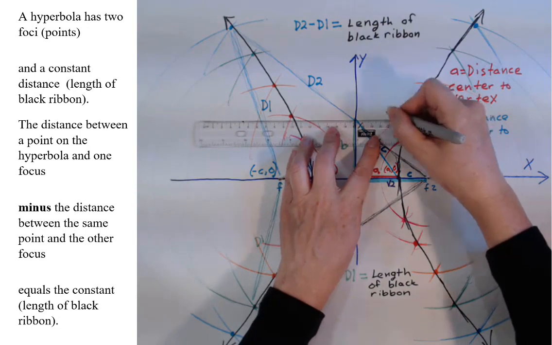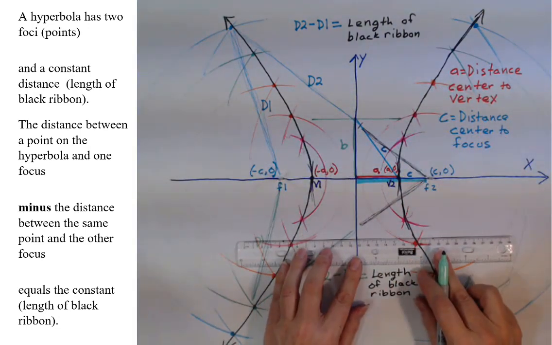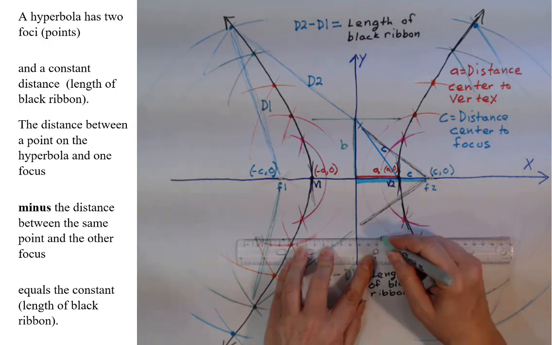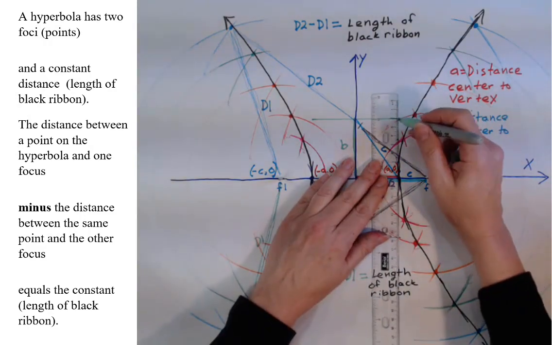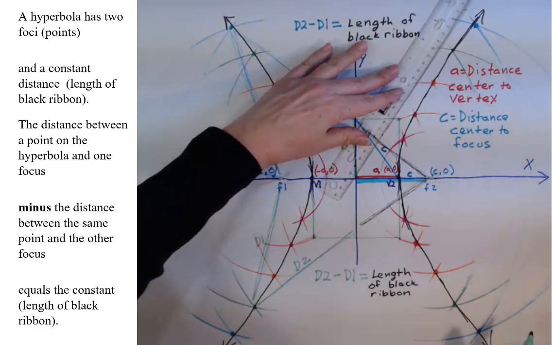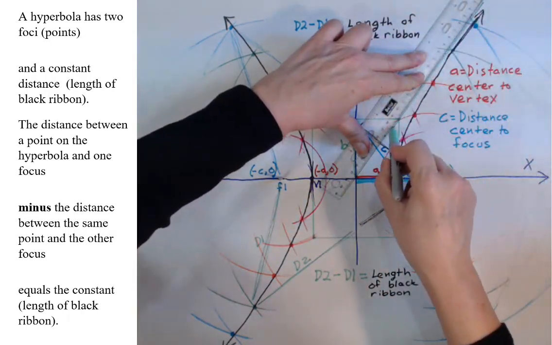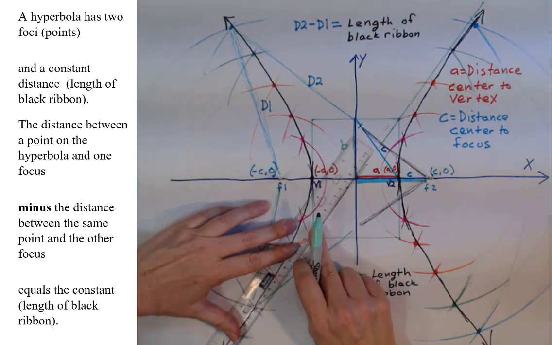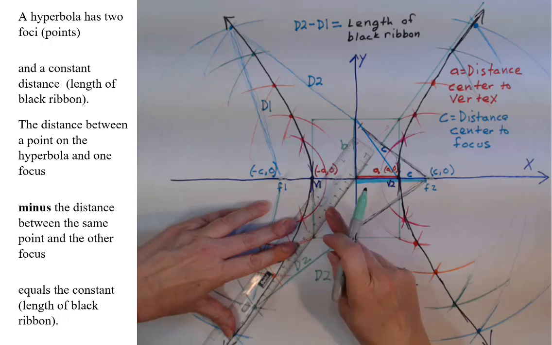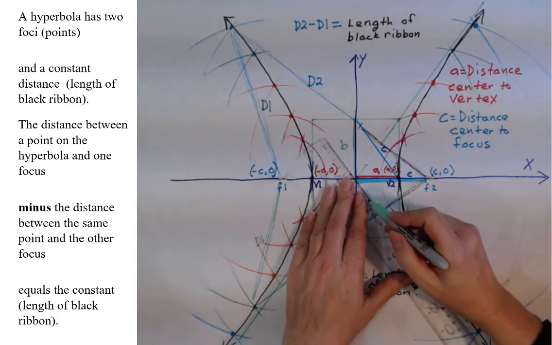I'm going to draw a horizontal line through that point b spaces up at the top of that triangle, and another horizontal line b spaces down from the center, and vertical lines through the vertices. This creates a box, and I'm going to draw diagonal lines through the corners of the box. The reason we need the box is to find the corners, so we can put these lines in the right places. These diagonal lines are asymptotes of the hyperbola.